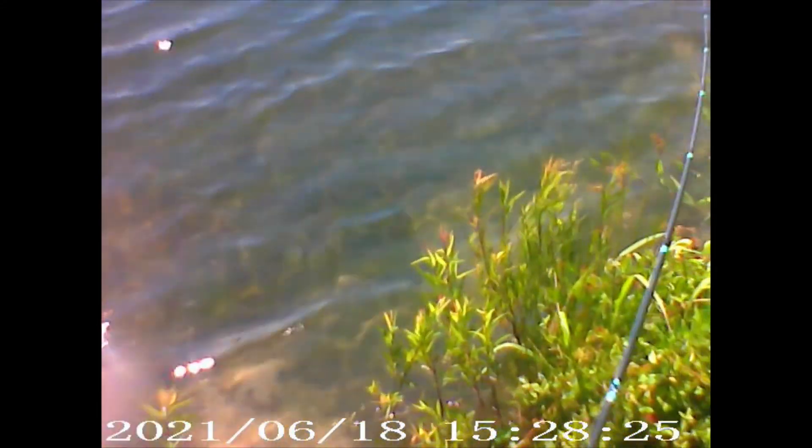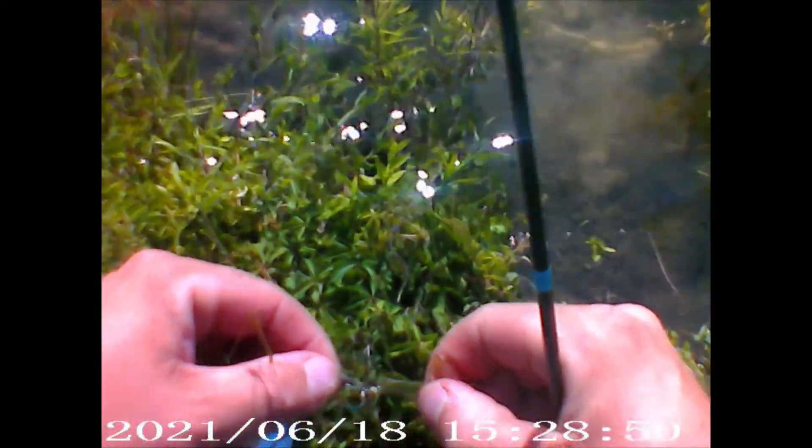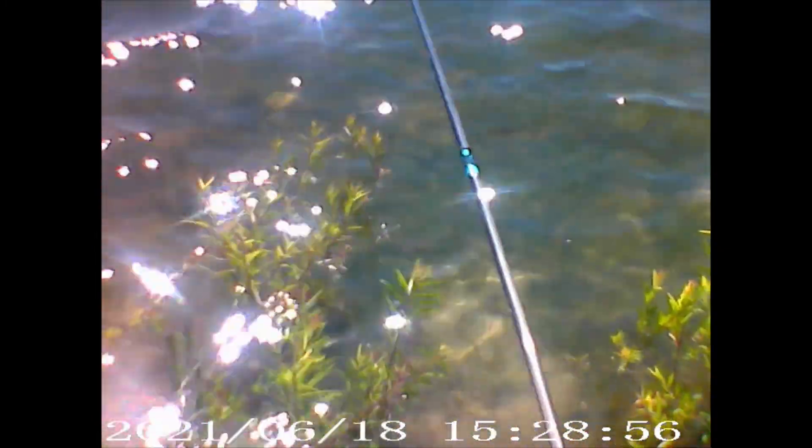Oh, I think I got a fish — look at the grass! This bait is something right down in the grass. Oh, fish right there — he hit it right there on top and I missed him because of all the grass, dang it. I don't know if y'all got that on camera; that was a decent fish too. There's so much grass on this lure I couldn't even get him. Well, at least we know there's fish here — let's see if we can get a bite without grass on it.